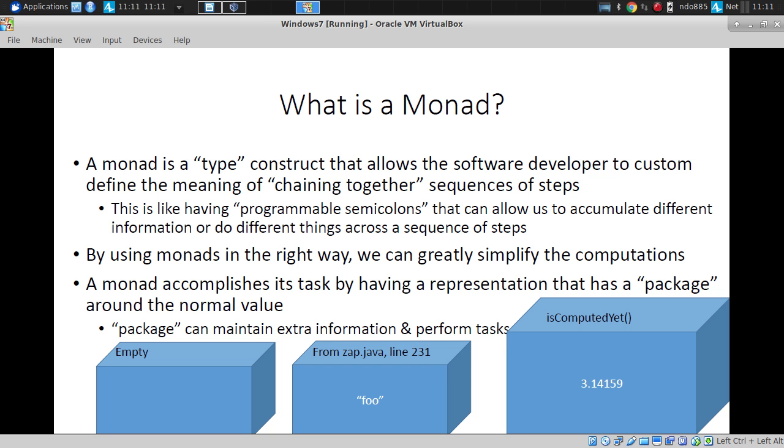It's like a wrapper or a package around one or more values. This wrapper can maintain extra information, like is there a value inside me or not? Where did this value come from? In what coordinate system was it calculated? Those sorts of types of information.